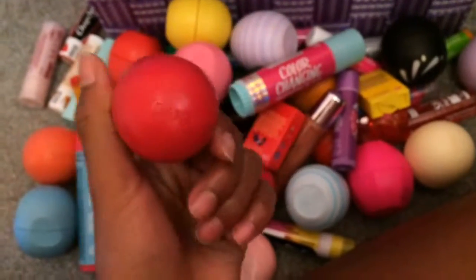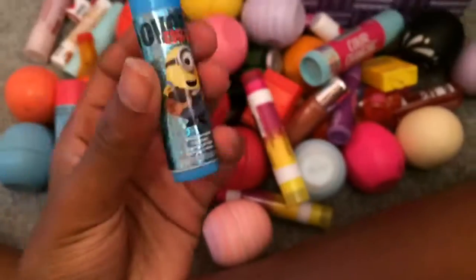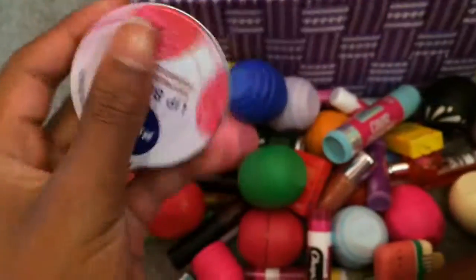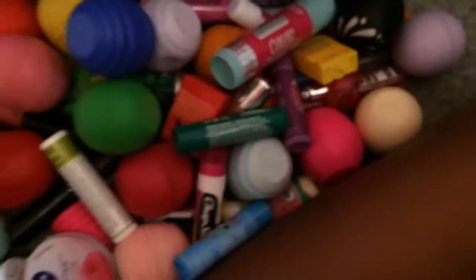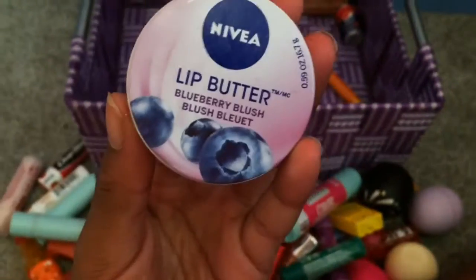I have an EOS — a Rage Rory in Strawberry Kiwi — another one of these mixed sticks in Lemon Barre Sorbet, a Kiwi Minion, a Watermelon Revo, a Coconut Blueberry Revo, a Watermelon Pucker Pop from Klairs, a Nivea Lip Butter Tin in Raspberry Rosé, a Pucker Up in Watermelon, a Cotton Candy, an EOS in Sweet Mint, a Blistex in Mint, a Blistex in Berry, Baby Lips in Sprinkled Pink, and a Nivea Lip Butter in Blueberry Blush.